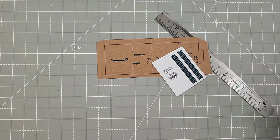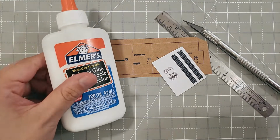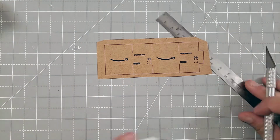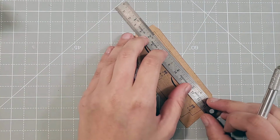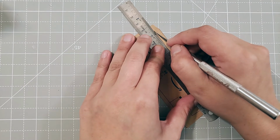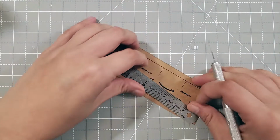I printed out my piece in cardstock that is craft. You're also going to need a ruler, an X-Acto knife, and some PVA glue, or Elmer's glue if you have it. I'm going to start by cutting out my box from the craft cardstock. You're going to cut along all the black lines, making sure to cut through the material.